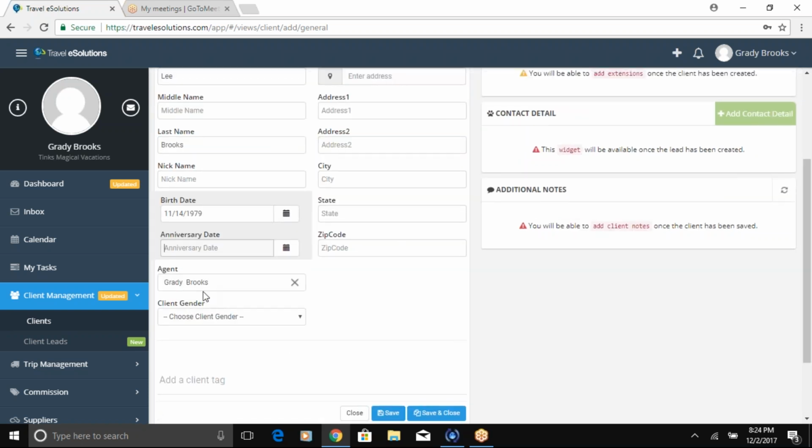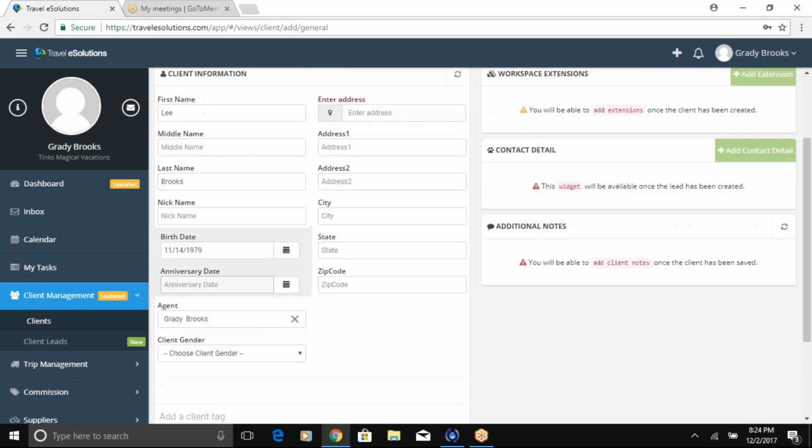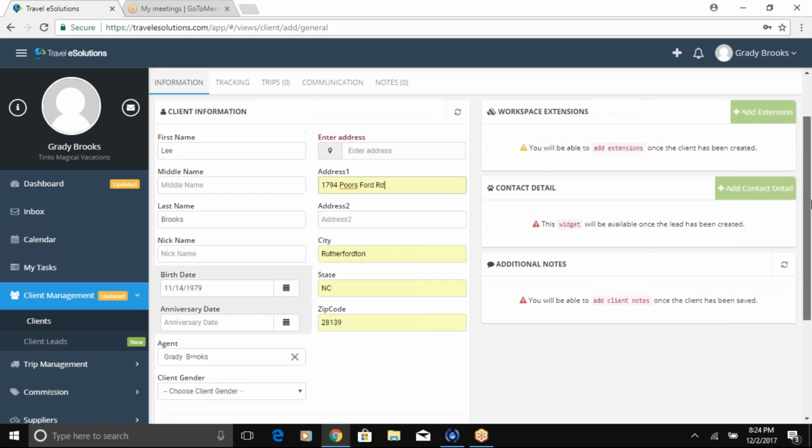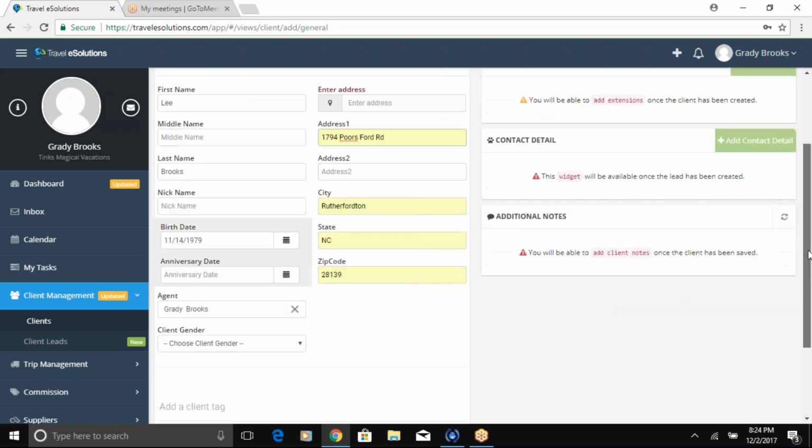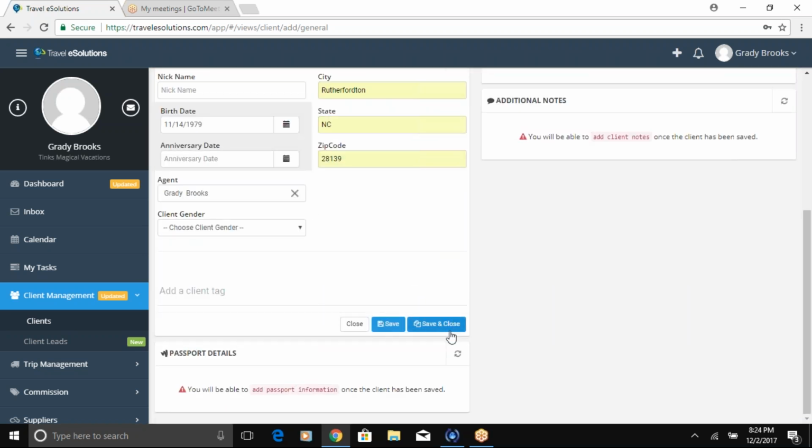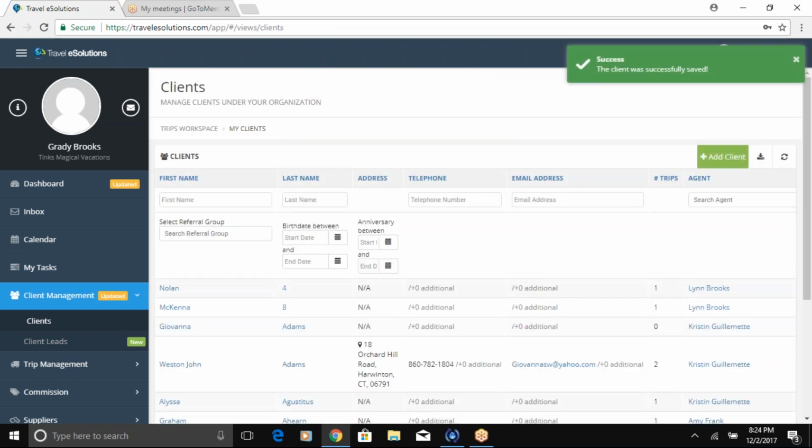This will have your agent information. You can put male, female, address. We'll do my address here. Mine autofills for me, but you get the gist of what the information is. Over here, down at the bottom, you're going to have to click Save and Close. As you progress, when you finish one section, you hit Save and Close.